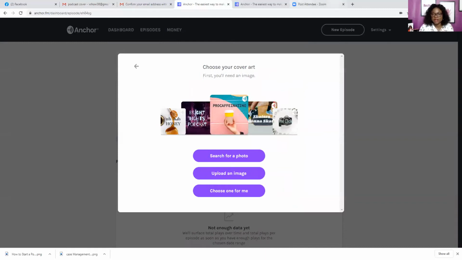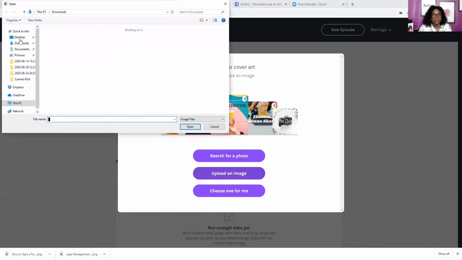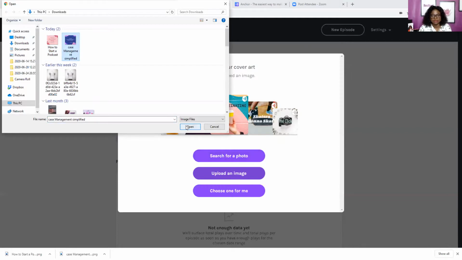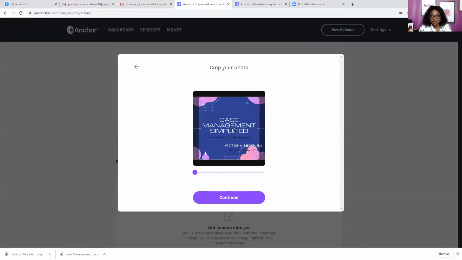They have a heart here that you can use. You can use any of these, or you can upload your own image. So I'm going to upload my own image here. Actually, I'm going to use this one, and you can move this. It's not fitting very well, so I may need to adjust this. So let's say that is it. Then I continue to crop it.